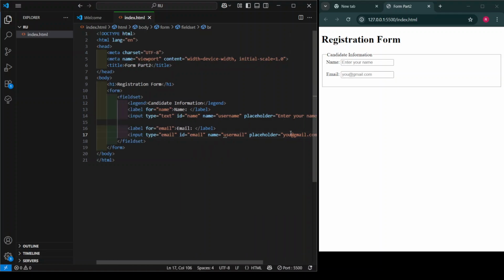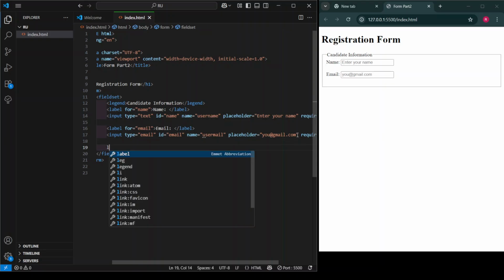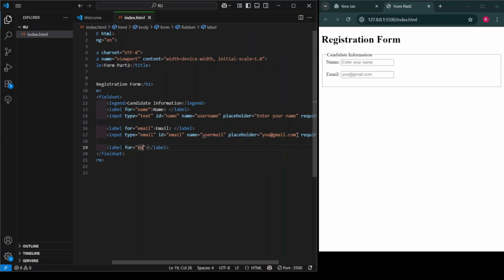Candidate information is over. Next, I will write the number of the candidate: phone number.